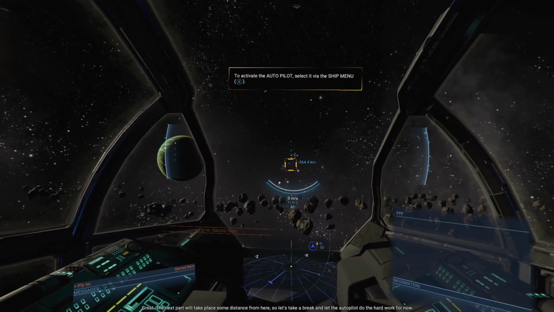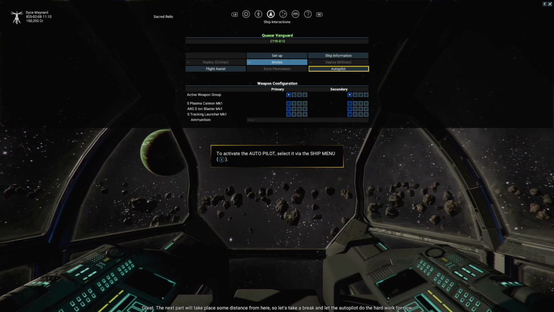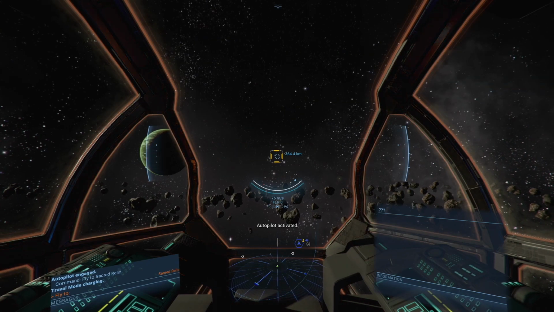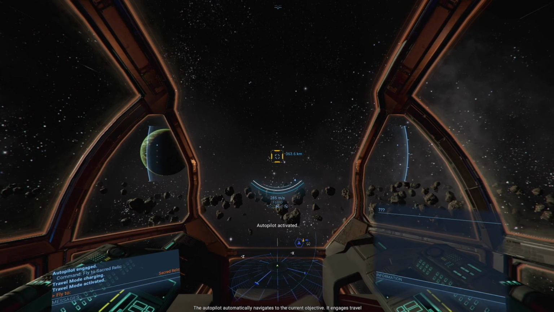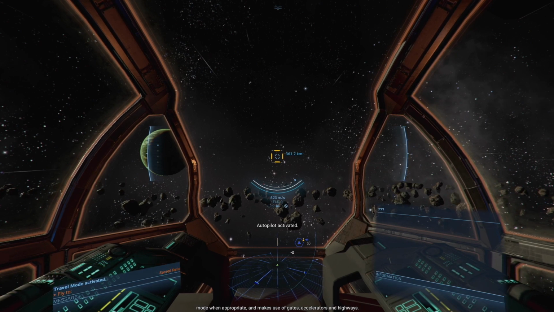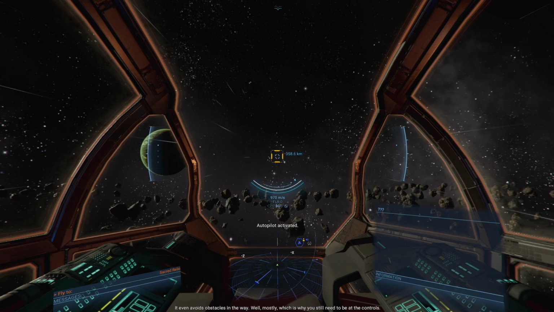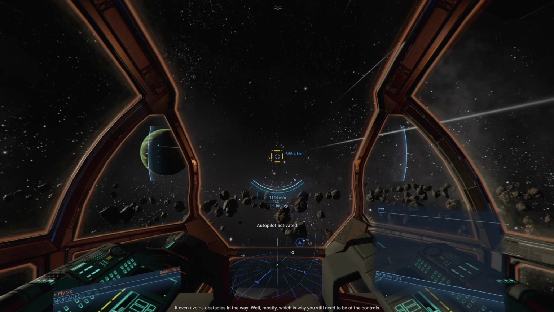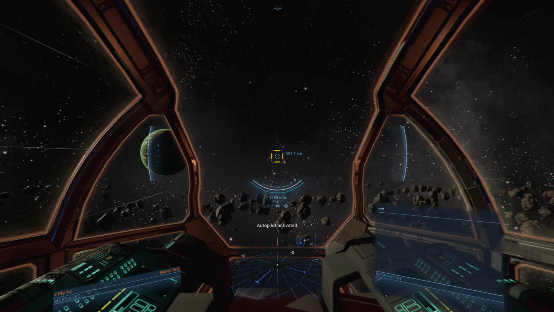Take place some distance from here, so let's take a break and let the autopilot do the hard work for now. The autopilot automatically navigates to the current objective. It engages travel mode when appropriate and makes use of gates, accelerators, and highways. Oh, cool. It even avoids obstacles in the way. Well, mostly, which is why you still need to be in the controls.